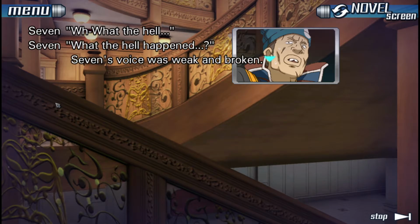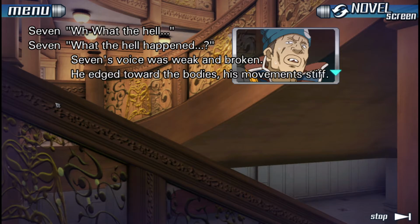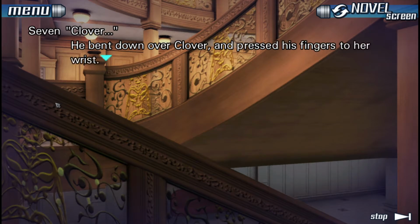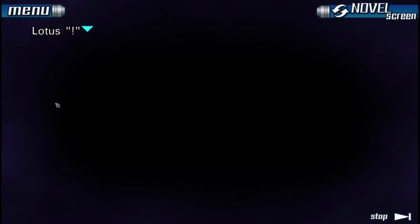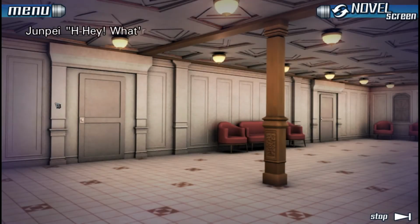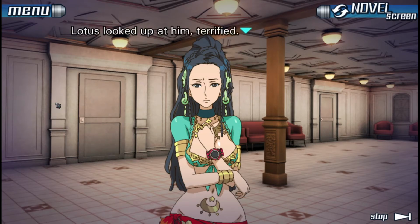Seven's voice was weak and broken. He edged towards the bodies, his movement stiff. Clover. He bent down over Clover and pressed his finger to her wrist. Nothing. She's dead. Damn. Suddenly, Lotus moved. Before he understood what was happening, her hand was in Junpei's vest pocket. Hey, what are you doing? He leapt back. Lotus looked up at him, terrified. The key! Get me the sun key!